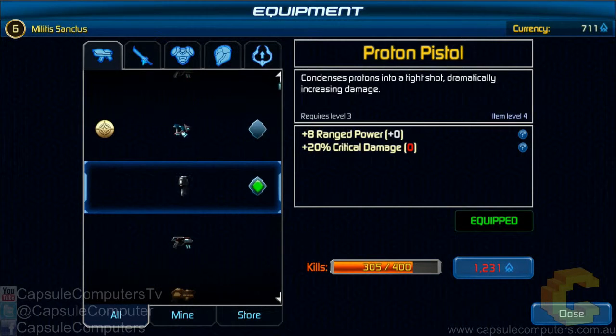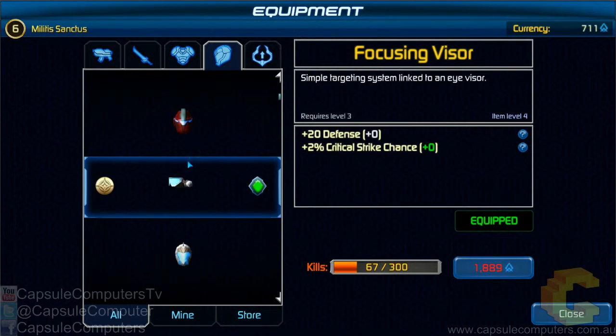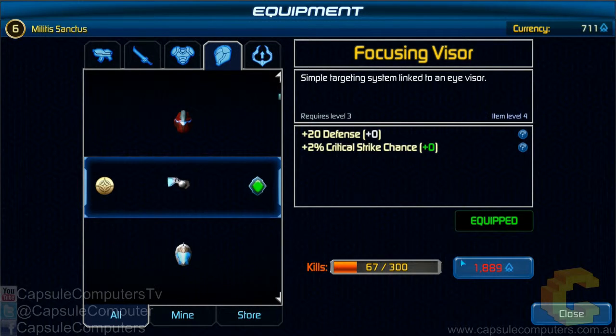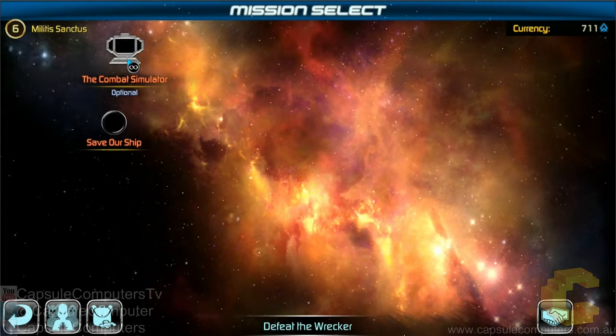Let's see if we have anything new we can buy. Just so that we can attune. Oh, the attunement starts over again. I did not know that. Well, we'll just keep with that.